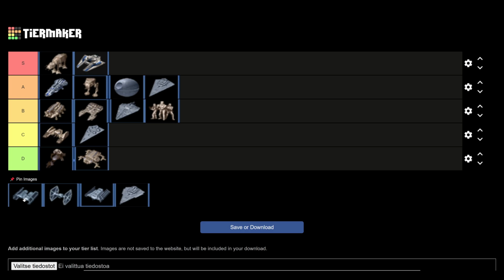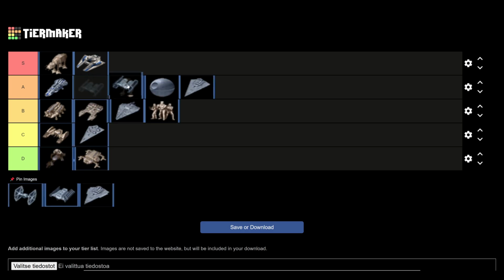So they are kind of vulnerable, but the Empire needs them. Interestingly, their capital ships in space battle are not juggernauts that can just push through anything, but they need to utilize these TIEs and TIE bombers especially. So I think the bombers actually deserve a place in A tier. I don't know, perhaps somewhere around here. Still disappointed in the Star Destroyer, so it gets left behind TIE bombers.